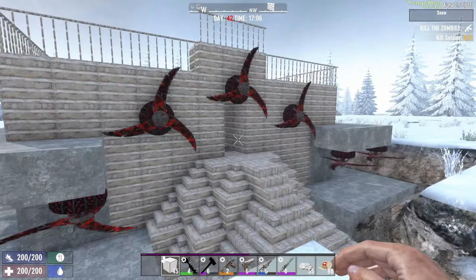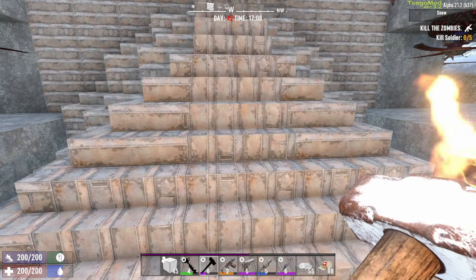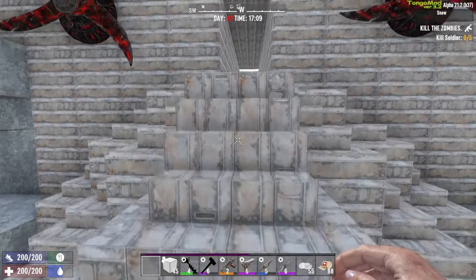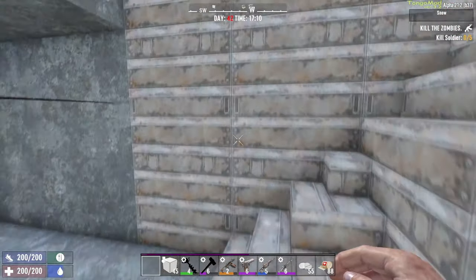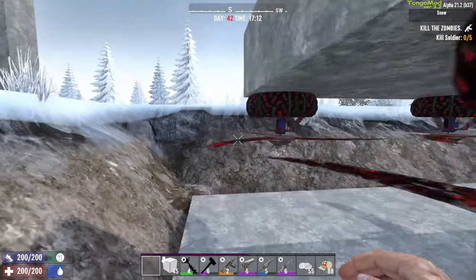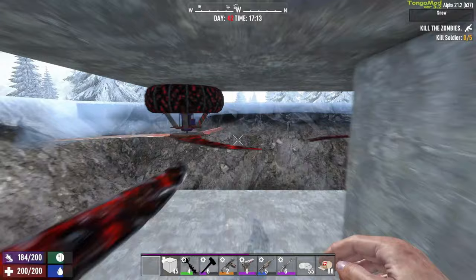I got the shotguns pointed at the entrance. I changed this to stairs because I originally had it as just blocks for zombies to jump on. And they weren't really jumping. They would get right here and they would just start punching. So that's why I changed that. And we got blade traps all the way around the base.